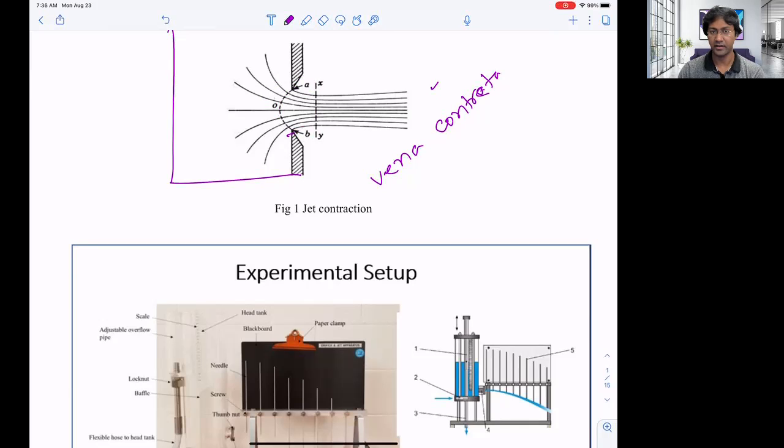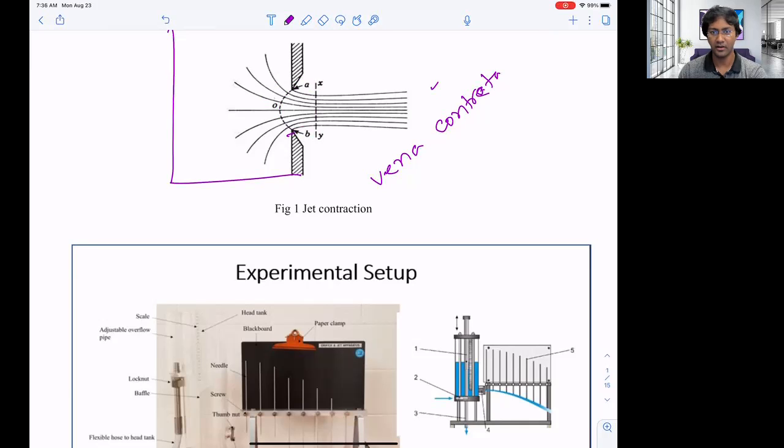So this is another practical application of Bernoulli's principle. We saw it before, and we'll see another two or three experiments where we are going to apply this Bernoulli's principle for measuring flow rate. So these are the applications. Today we'll also calibrate this device, and this is pretty simple.